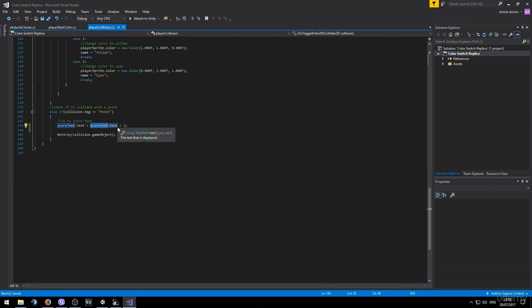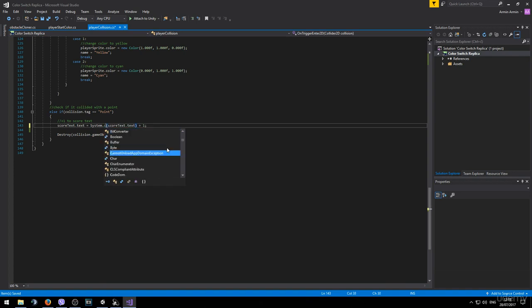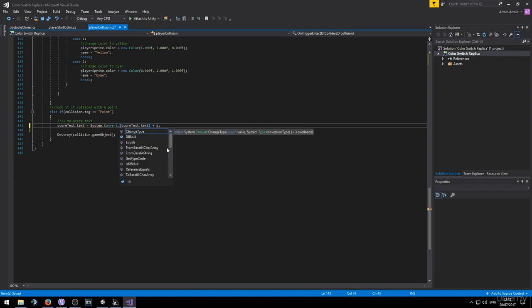First off, you'll need to convert this to an integer, and in order to do that, simply first put it into brackets, since that will be the parameter, and the function will be written in front of these brackets. The function for conversion is system.convert to integer 32.